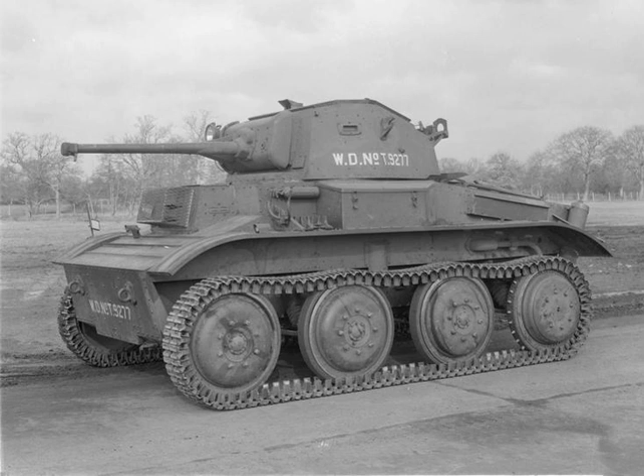The first Tetrarchs were delivered to the Army in November 1940, and were initially deployed with the 1st Armored Division, which was being refitted after losing the majority of its previous tanks during the Battle of France, and the newly formed 6th Armored Division. However, the faults discovered with the Tetrarch cooling system precluded them from being integrated into units sent to the Middle East for the North African campaign. All light tanks were discarded from the establishments of British armored divisions as not suitable for further service. The Tetrarchs remained in Britain. On 22 June 1941 the German invasion of the USSR — Operation Barbarossa — began, and the USSR became an ally of Britain. The Lend-Lease Program, begun in March 1941 by the United States to supply defensive materials to Britain and China, was therefore extended to the USSR.